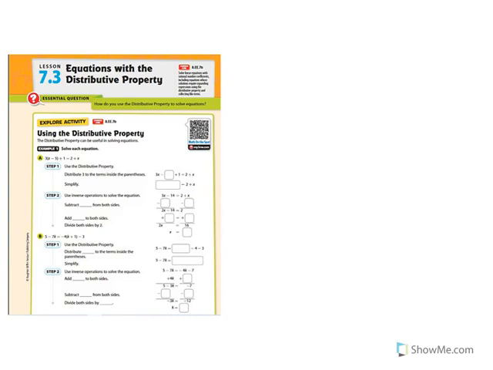Today's math lesson is lesson 7.3, GoMath, equations with the distributive property. So more of the same in solving for variables, but we do have one additional piece today, and that's to use the distributive property. I'm not sure exactly your experience and practices on this, but we'll break it down.